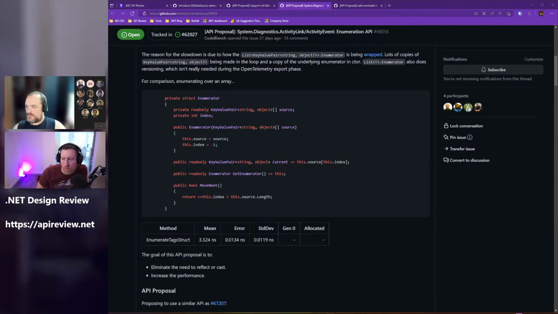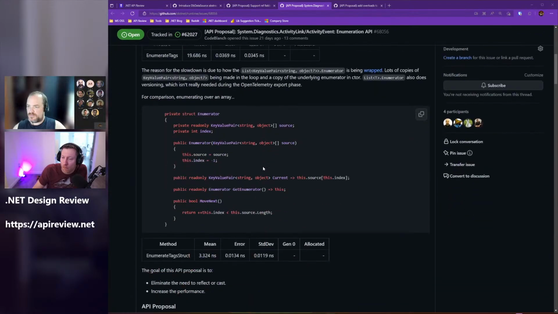We looked at the whole code base, and those are the only two remaining ones we need, the ones that actually affect allocation during export, when you export the trace data in the OpenTelemetry SDK. If we have these two APIs, the exporter will be fully allocation free.